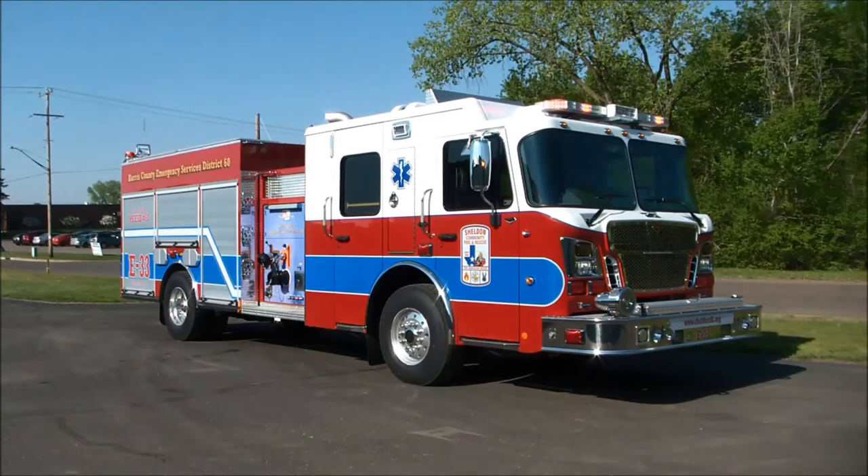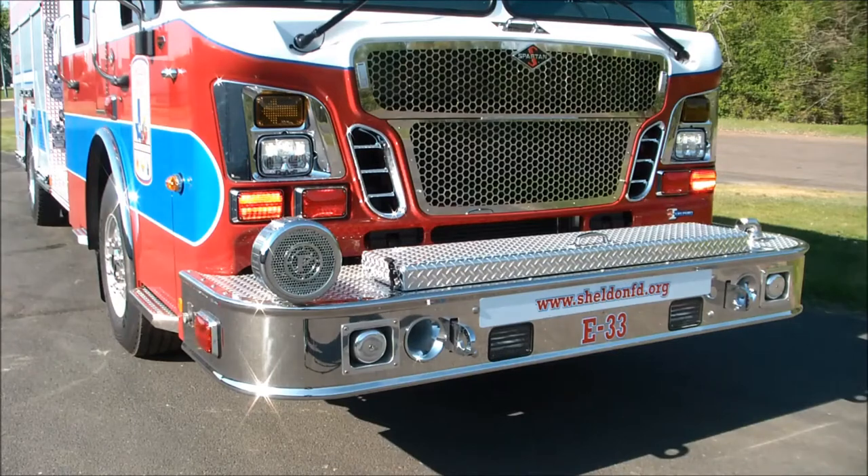Checking out all the lights now and making sure everything's looking good and functional. Now we're over with some light on the passenger side, or the right side of this vehicle. We'll show you what's going on up front on the front bumper as well as the passenger side compartments and passenger side pump panel. Up front we've got fog lights, sirens, air horns, a front storage compartment, a Q siren, and a front inch and a half CAFS discharge — quite a few things going on up here.